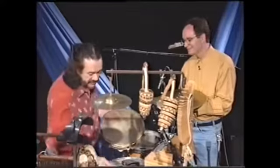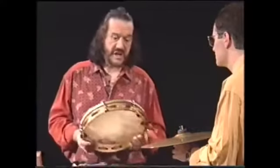Well, I look at the instruments and I know the sound, and the reason that I just developed my intuition, I could say, so much, is because I spend a long time with each instrument. It's like the pandero, man. I used to sleep with the tambourine under my pillow, so it's a very important instrument to me.